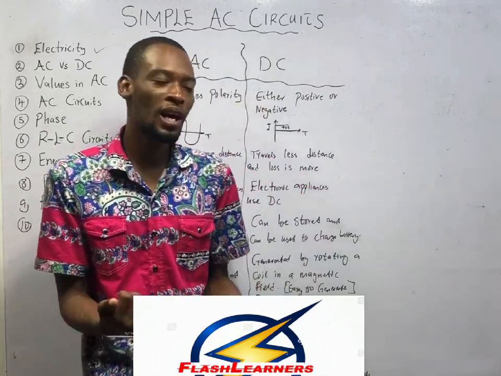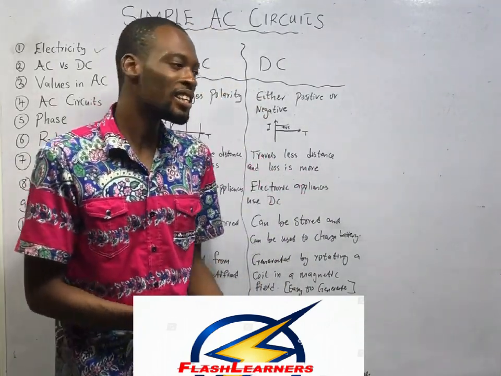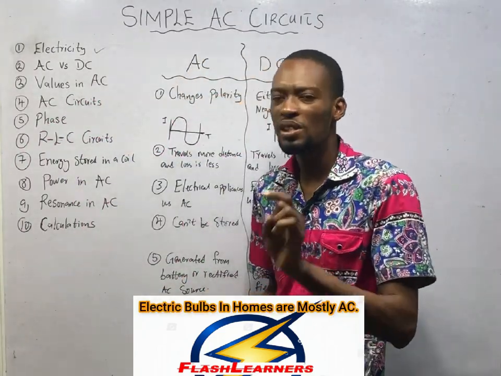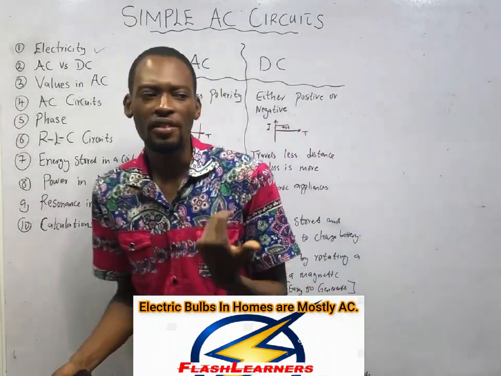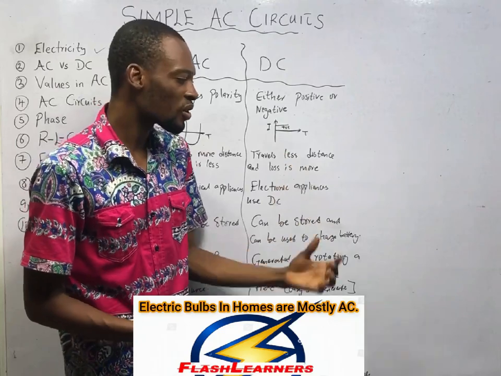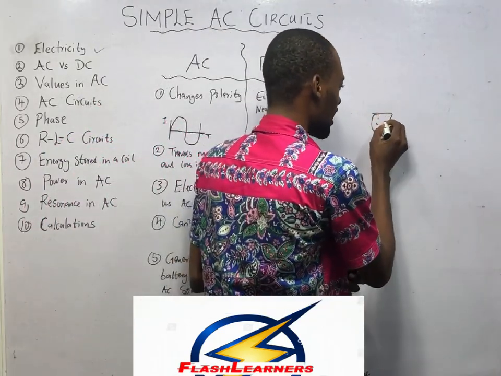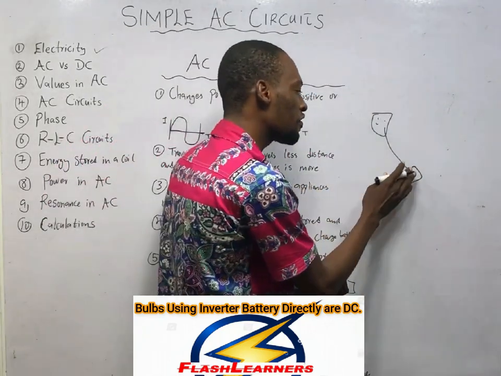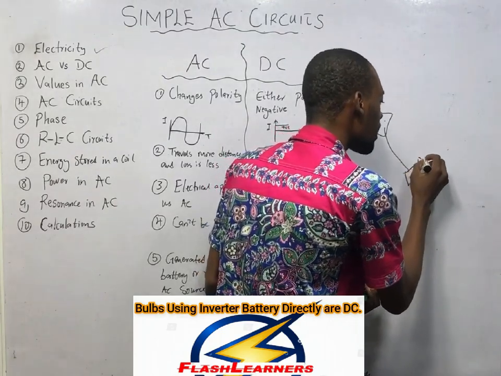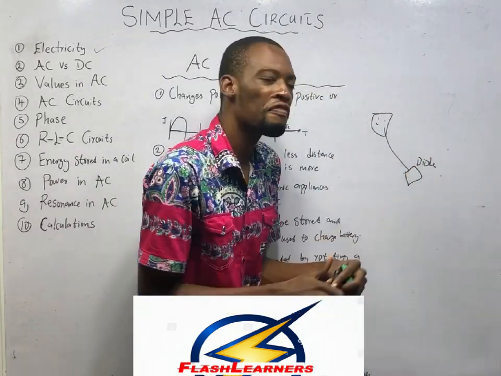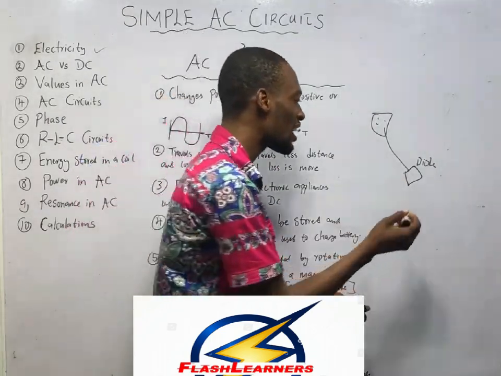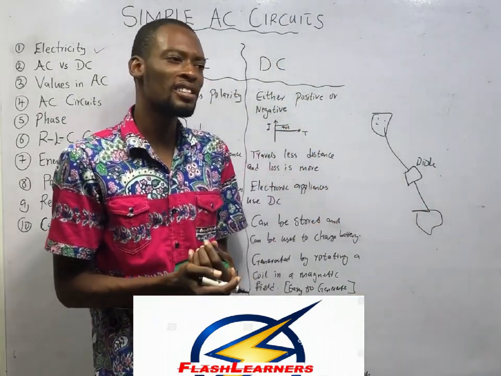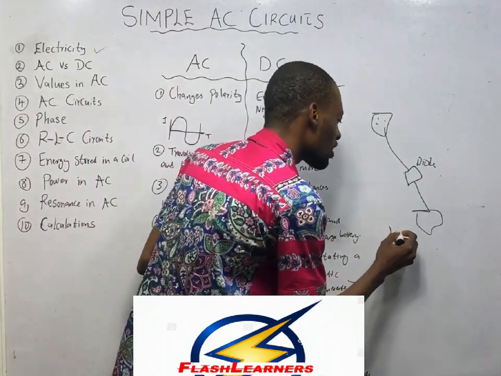So electronics require lower power, and I was able to establish that electronics like your TV, your laptop, your decoders, they don't use AC, they use direct current. But the current from your socket is AC, alternating current. So what happens? As you plug your charger, you see some part of your charger that is big, the charger head. In that place, you have different circuits and you have a diode. This diode will convert the alternating current to direct current and then feed it to your laptop, your TV, or your decoder. And for direct current, the voltage is usually low. It's around 12 volts on average.